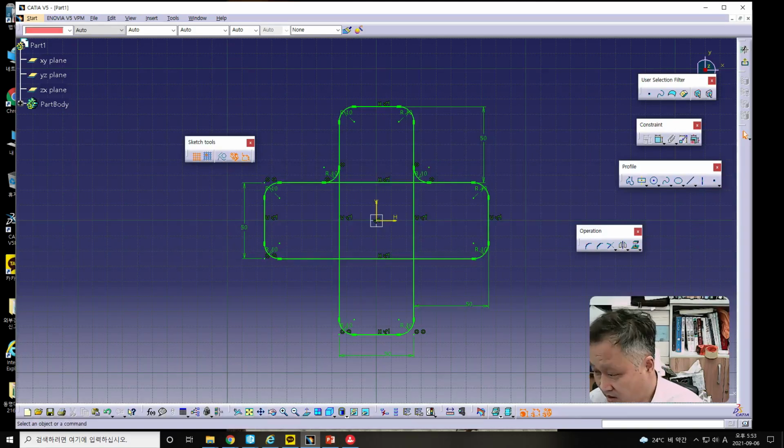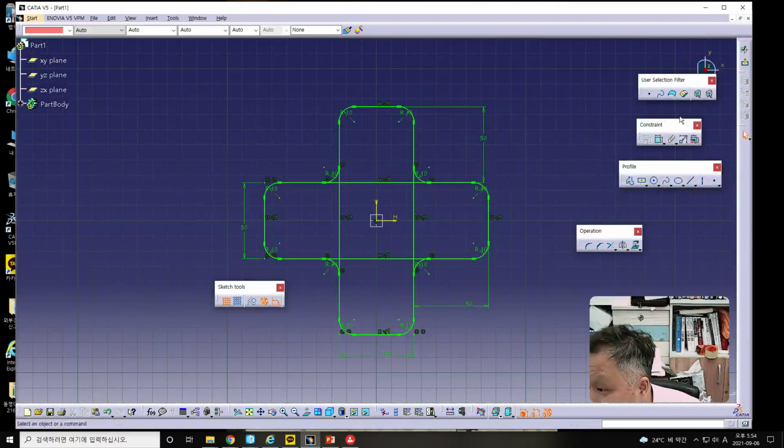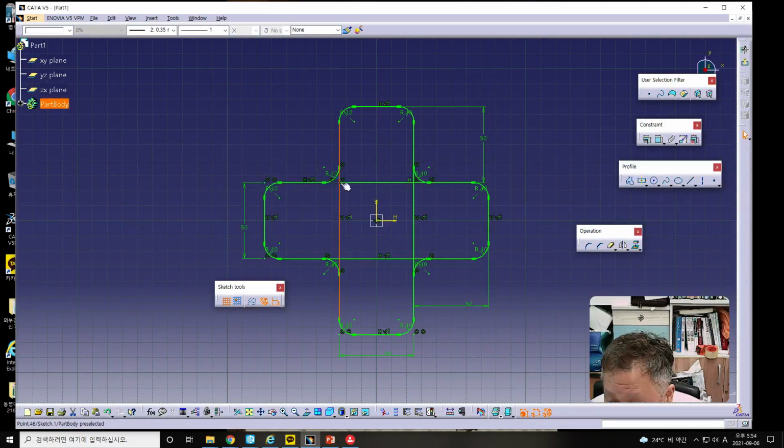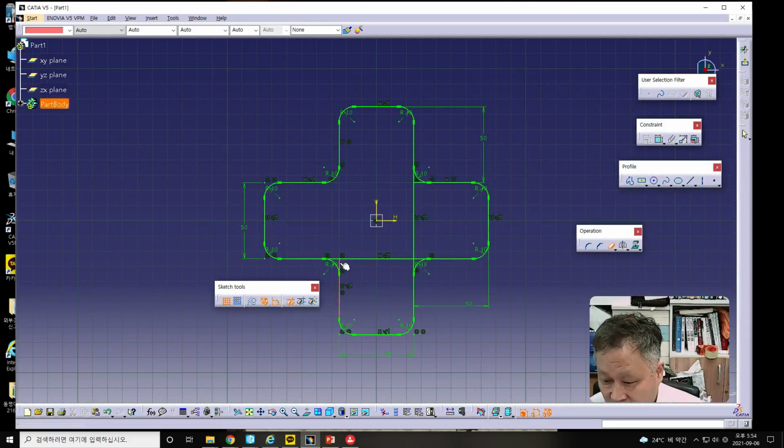Using the trim element from here, you can remove another thing by using trim element. You can remove non-necessary lines by using this icon also.